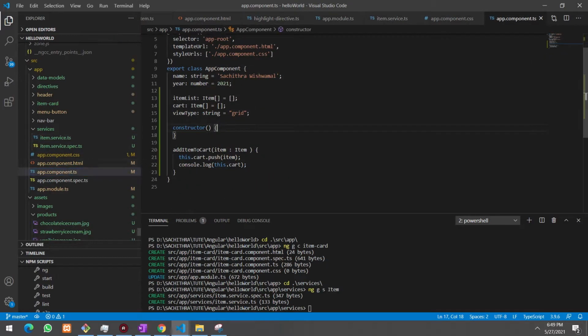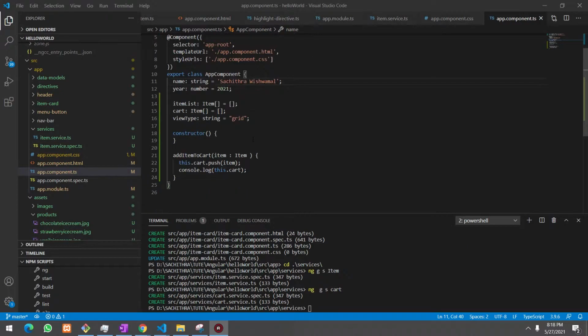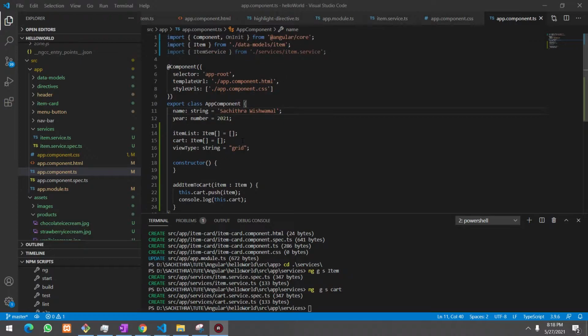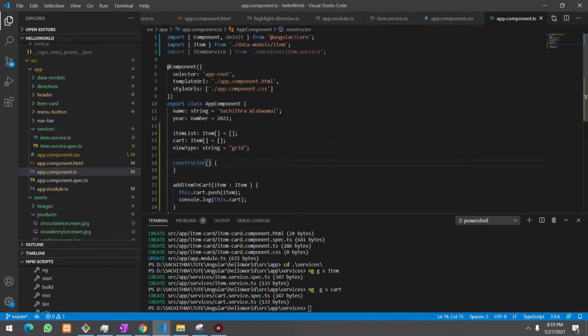First, we have to inject our service using the dependency injection pattern and get that item list into our app component. So first thing first, I will inject the item service into my app component.